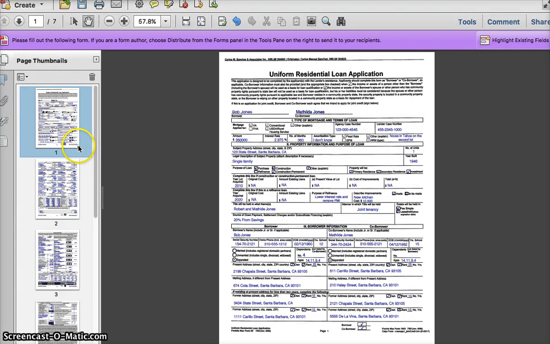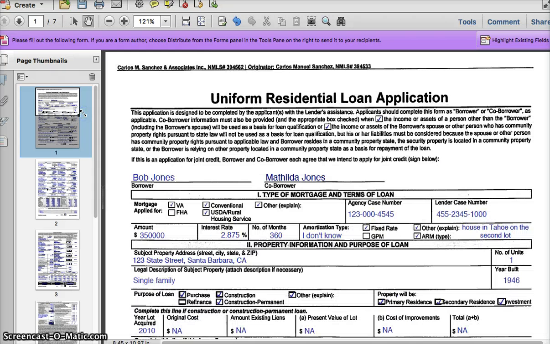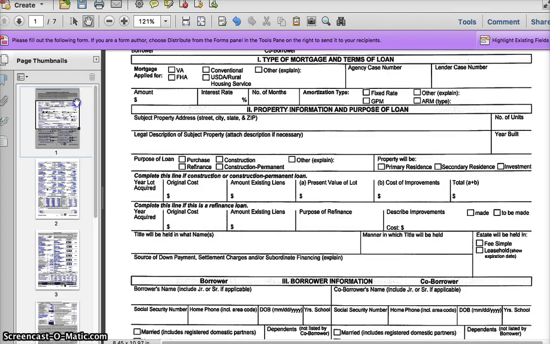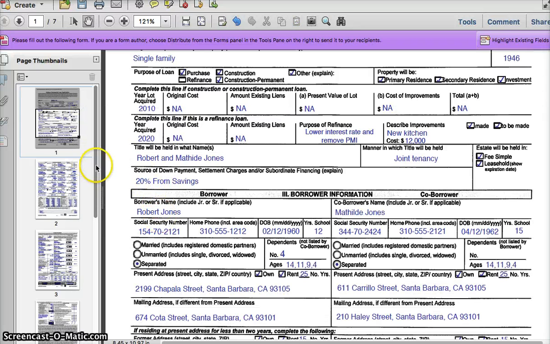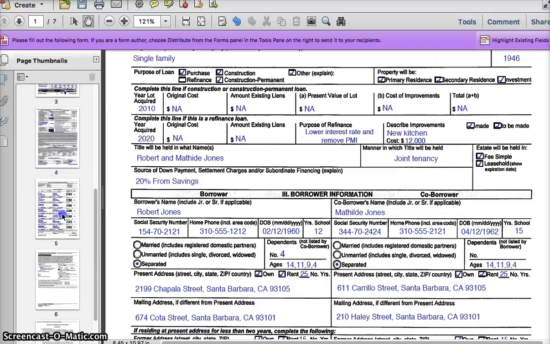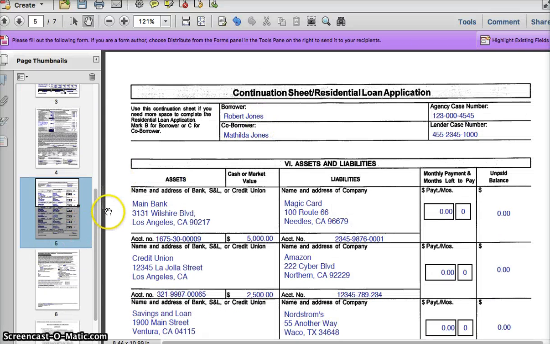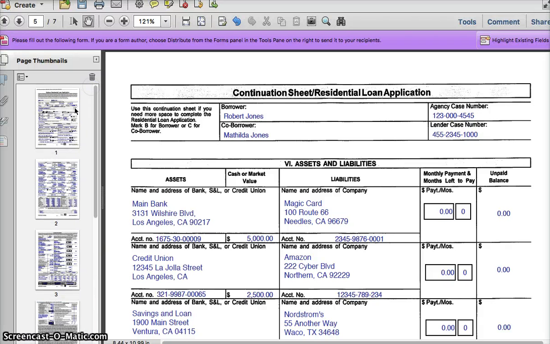So on page one, what I did that I thought would make it easier is I automated things that were repetitive. So any place that the borrower's name is, for instance, they're linked together. Let's say my name's Bob. So Bob Jones, and I realized, no, I'm going to put Robert because that's my legal name. So any place else that my name shows up, you'll see it changes it for me. So let's take a look. Yep, Robert Jones, changed it there. Also, I think on page 5 there was an instance. Yep, changed it there. Just makes it a lot easier.